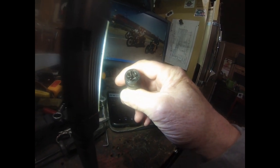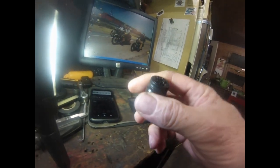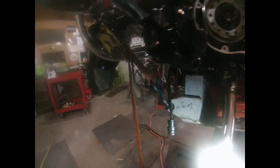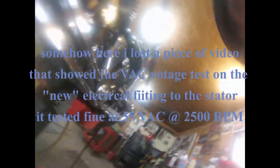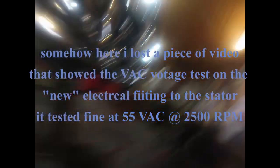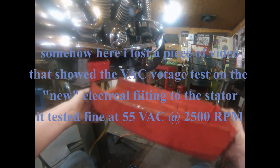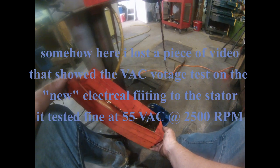So this is that voltage regulator to stator connection, all crispy, real crispy. I cut it off, it's bad. I had a few extra old stators I robbed parts off of, and spliced in a new lead right here. As you can see, I wouldn't be trying to save this oil if it wasn't so expensive. And I just changed it not 100 miles ago, like I said.